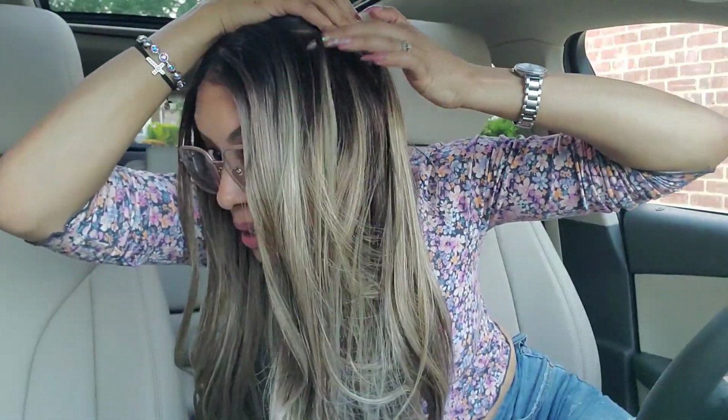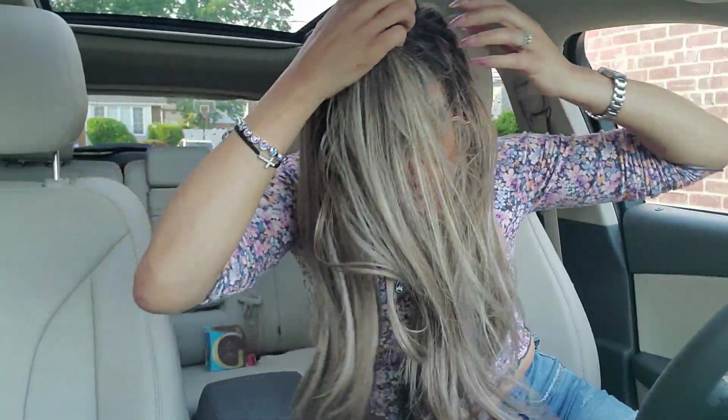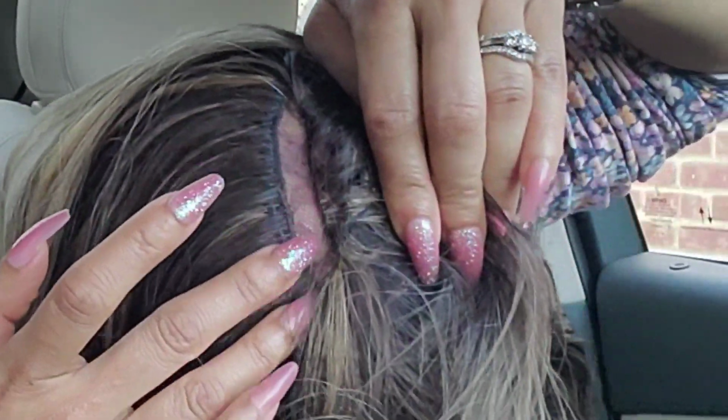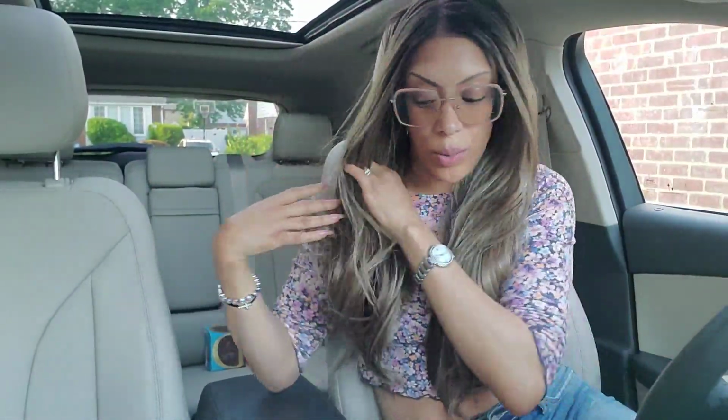So I'm going to try to show you some areas where I sewed in some weaving here. Can you even see anything? Okay, I feel like this is an area where I sewed in some weaving here. Can you see it? Can you see the stitching? Anyway, look at the video if you want to learn how to do it. But if you don't feel like doing this much work, then guys, don't do it.